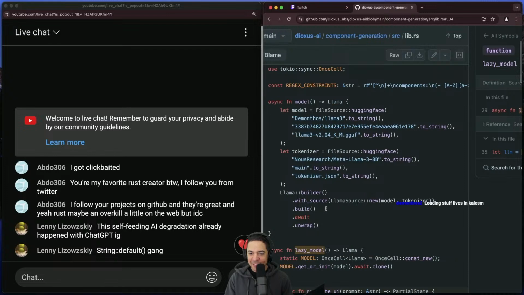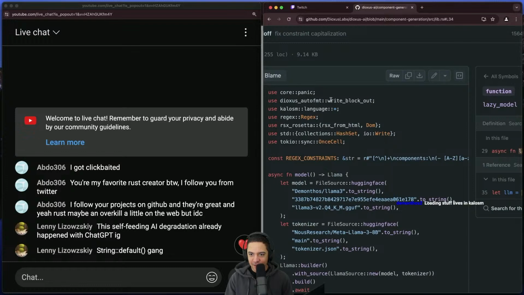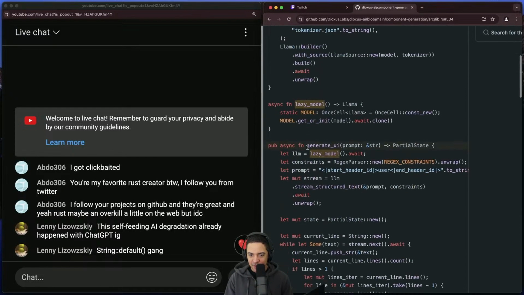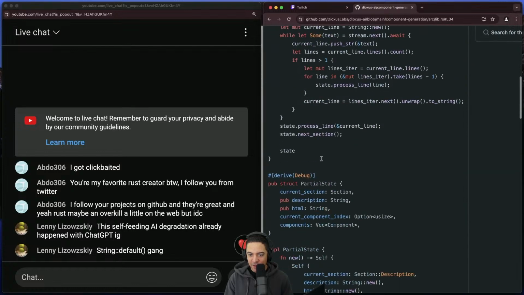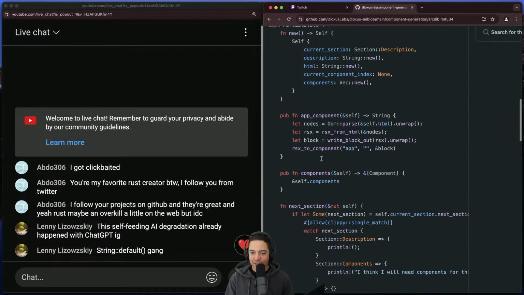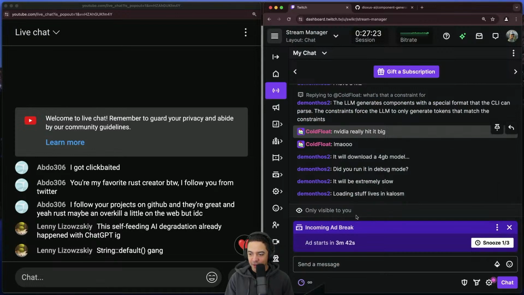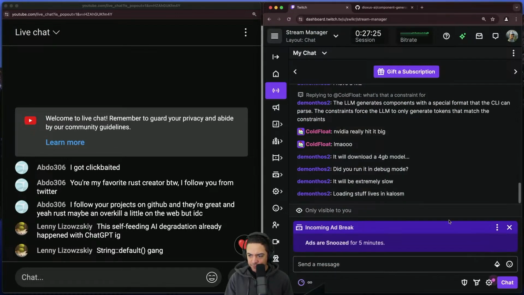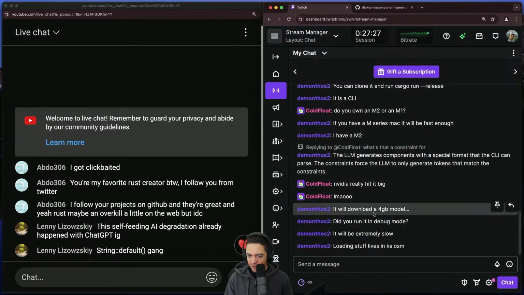I don't even know. What was the Llama Builder? This is Flonium, right? Is that what this is? I block out. Or maybe this is this. Oh, you do use Roselia. Okay. Colossum. Yeah, as I'm working through stuff with my, oh jeez. It will download a 4 gig model.